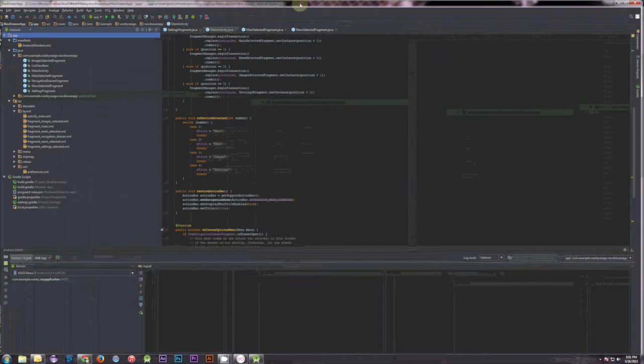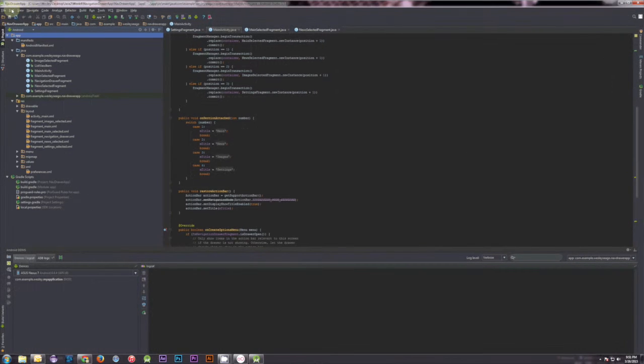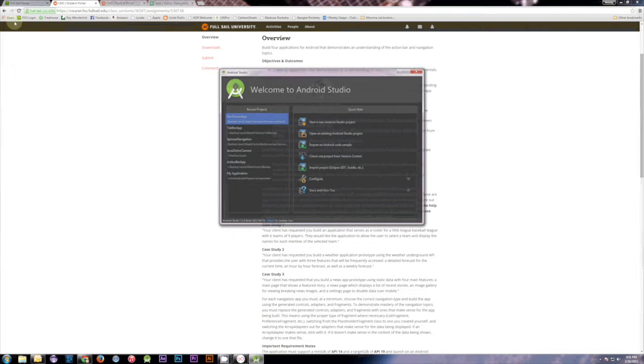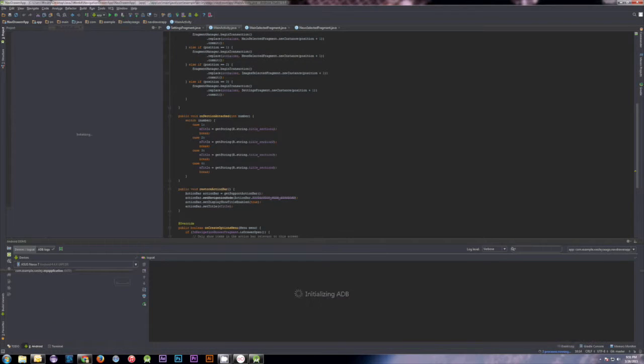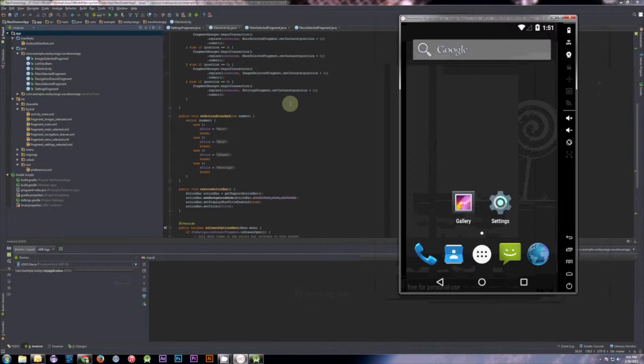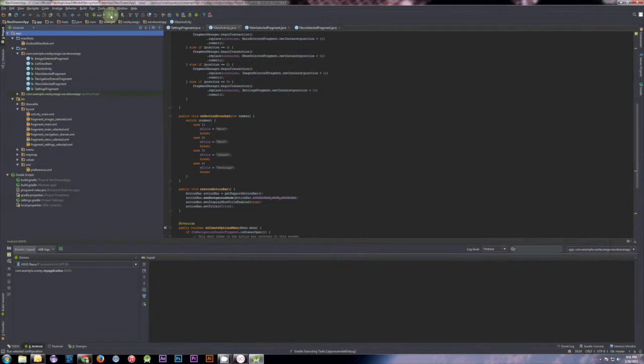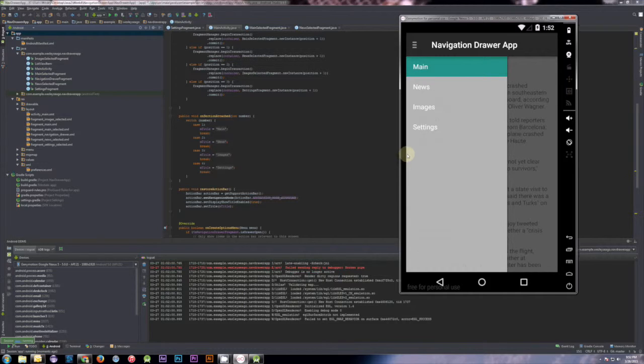So we'll go ahead and get that one over here, and start it up. In this one I use the navigation drawer.